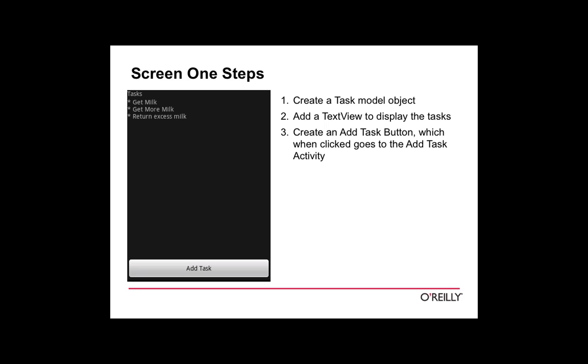So now we have a text area where we can put tasks. We have a title at the top, and we have the button at the bottom. We don't have any tasks to show yet, but the button does work, and that will allow us to go to the next step, which is where we'll put in tasks.